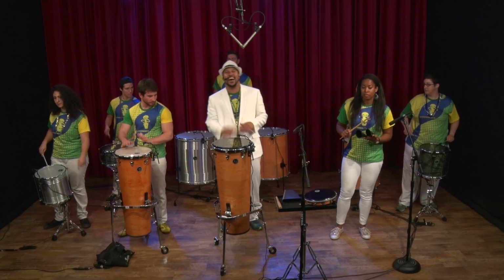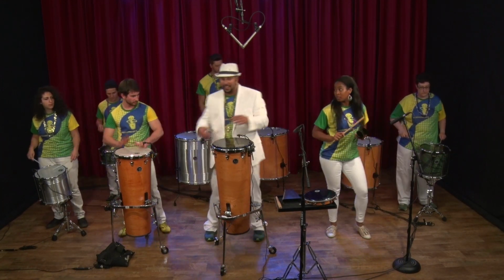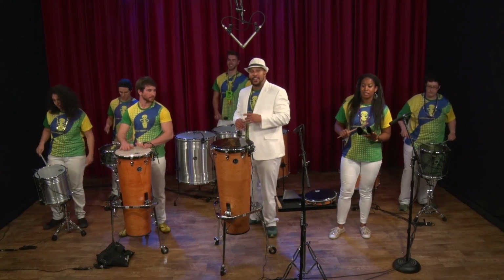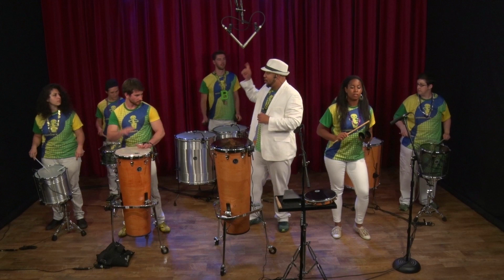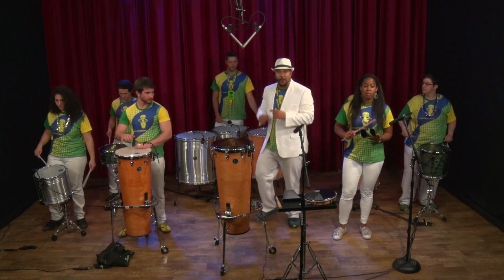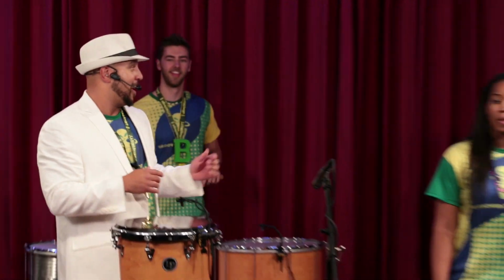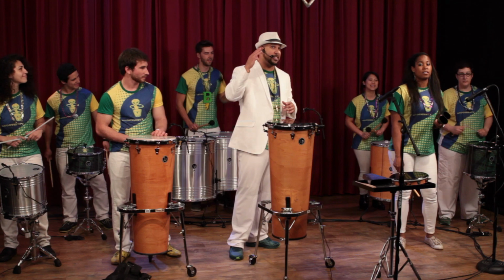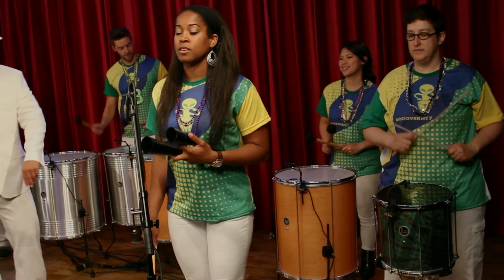So let's break it down. Starting with the surdos, played by bass. So we're gonna hear the fundos first, okay? Here you go. Um, dois, três e quatro. Now let's bring into the party Isabelle. She's gonna play the surdo de terceiro or surdo de dobra. Um, dois, três.